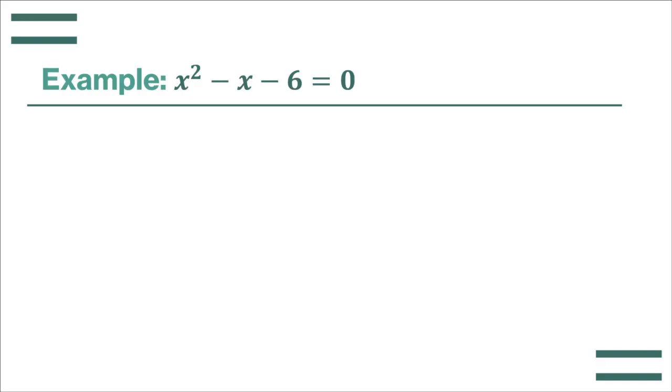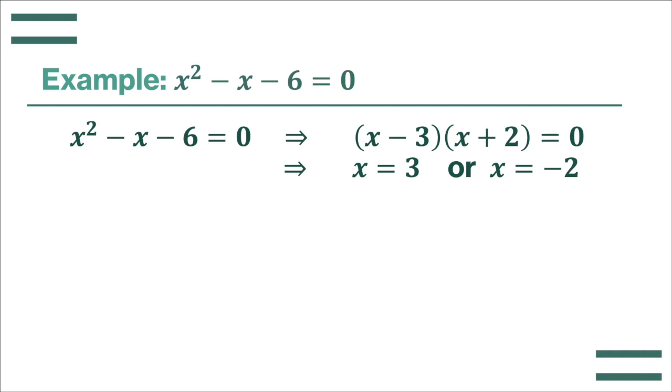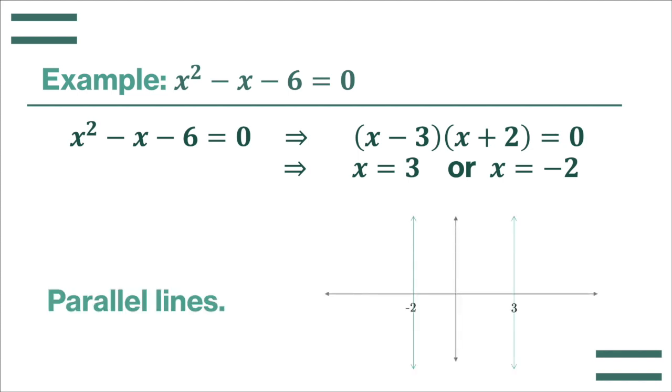Let us illustrate. Supposedly, this is the equation of the conic that you are given. Obviously, this is a degenerate form. Why? Because only one variable exists, and that variable is x. So, using our skills in mathematics that you have already learned, we can do factoring. It turns out that x can be 3 or negative 2. Thus, what we have are parallel lines. We do not have a parabola, but instead we got parallel lines.